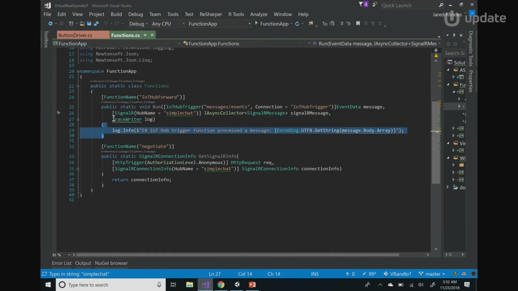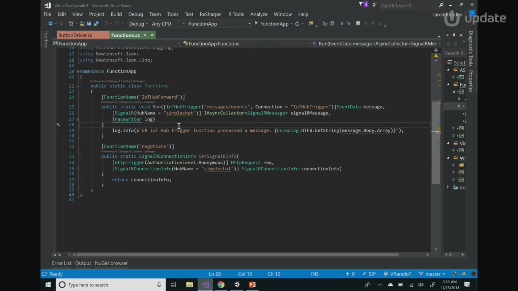So this is the basic function entry point. You're just going to have a function, name it whatever, give it the attribute for the function name, and when you deploy it to Azure, it'll automatically reflect into this assembly, see that attribute, and know. Technically what it does is when you publish this, it creates a manifest. That manifest will list out this function as an entry point. And then when your function starts in the UI, you'll see a list of every function that was listed in the manifest, and then that will be what's run by Azure. But this is your entry point.